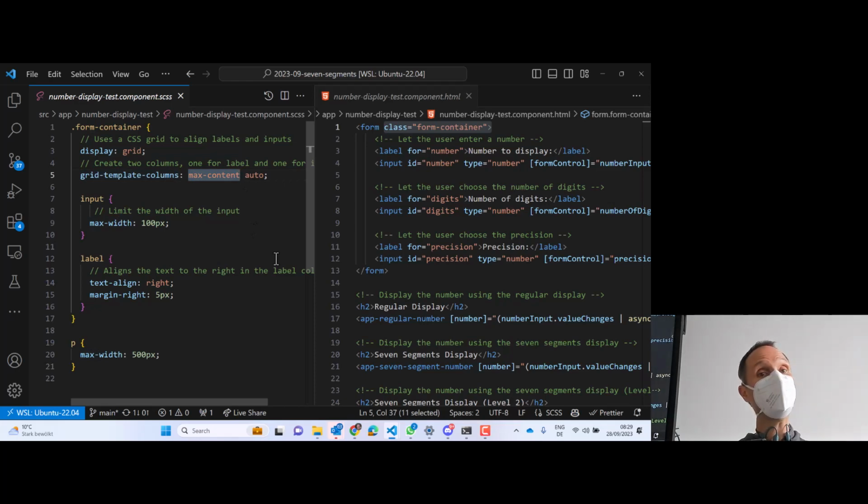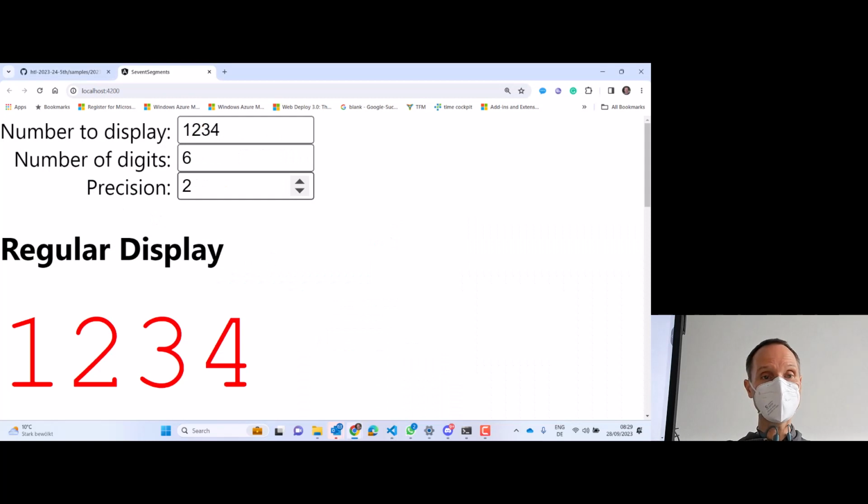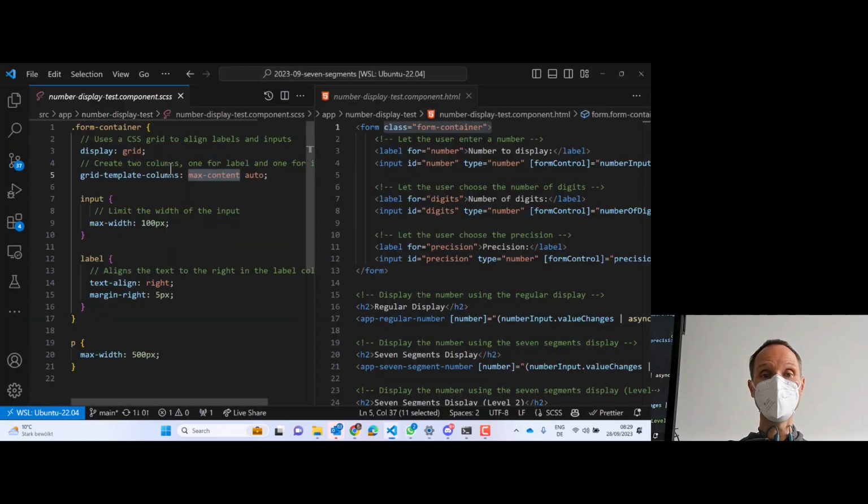The first one is max content. So what the system does, it's looking up the largest content of all the different rows, which would be number to display, and sizes the column according to the largest content. This is what we see here, the max content. The second column is sized automatically based on the content, so the size of the input field.